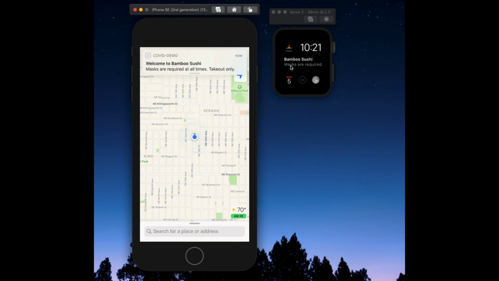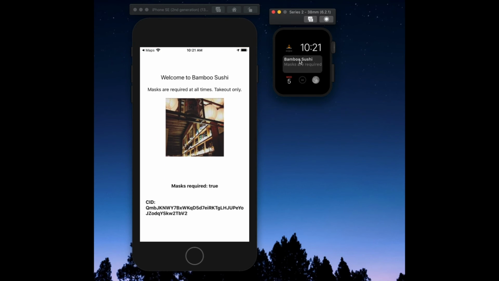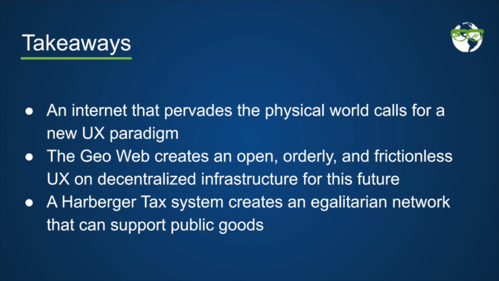In isolation, these use cases may seem trivial and can be accomplished with other methods, but as you zoom out to the network level, the value of the Geo Web's open, frictionless experience becomes apparent. Smartphones put the internet in our pockets. Smart glasses and the next generation of smart devices will put the internet in our field of view, and it will radically change our relationship to it. We're building the Geo Web for this future, and it's grounded in our user-first ethos and Web3 technology. On top of that, we believe we can structure the network economics to support public goods and pro-social aims.